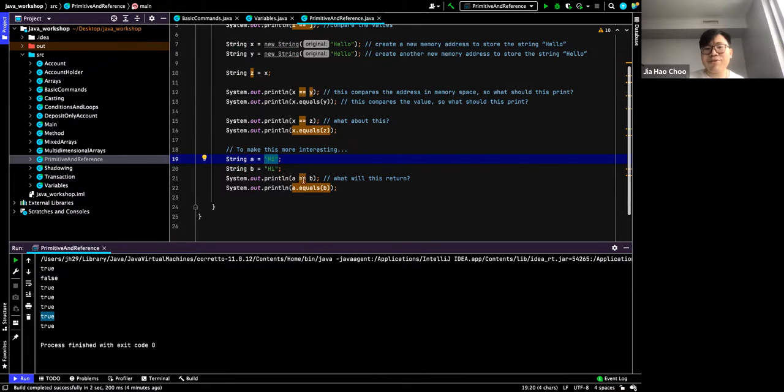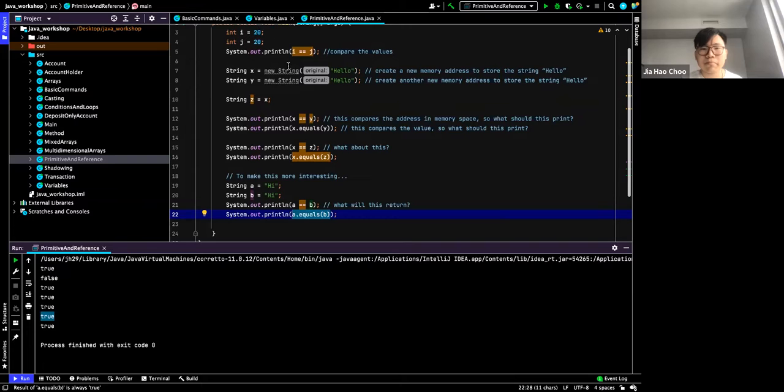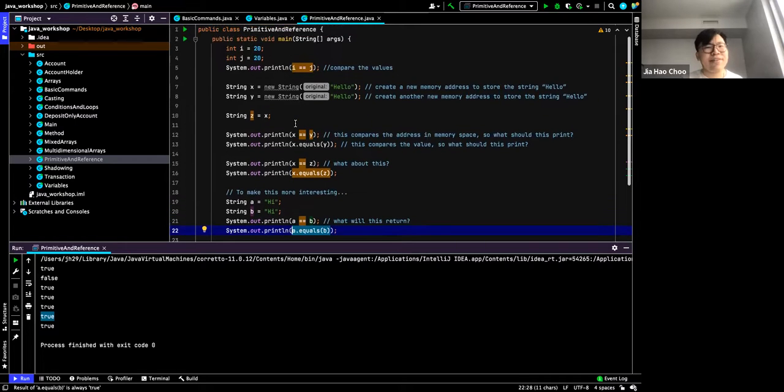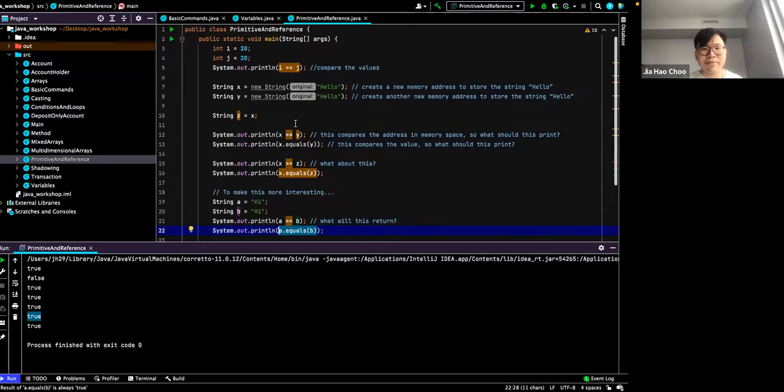And so A double equal to B, because they're both acting like primitive types, they're comparing values, and they just give true. And A equals to B, again, this is the same thing as the previous one, it compares values, so it should also print out true. So this is true. Does anyone have any questions before I move on?